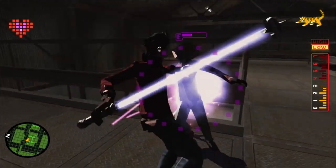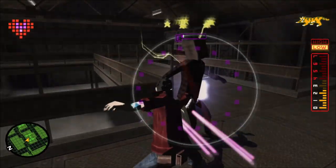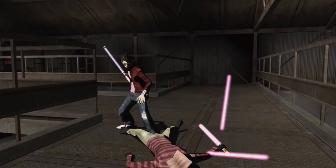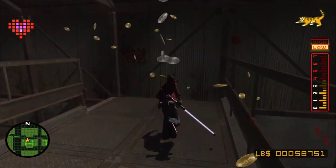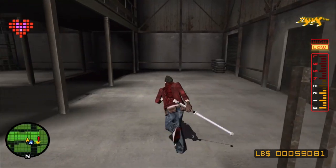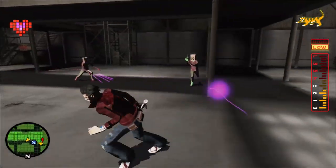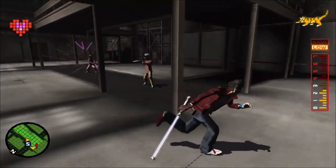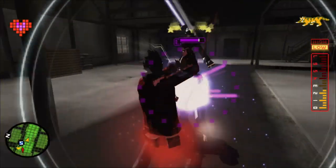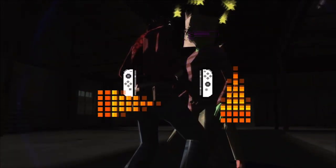Bop, bop, bop. Alright. Went a lot better. I think I had more HP going into it. 1, 2, 3, bop. Should probably just do 2 and a bop. Bop, bop, bop. Nope, I did 3 again. Please don't count that as a combo. That was literally nothing.